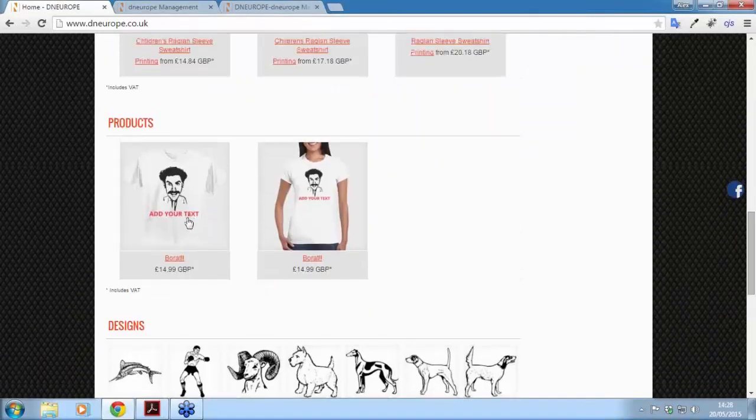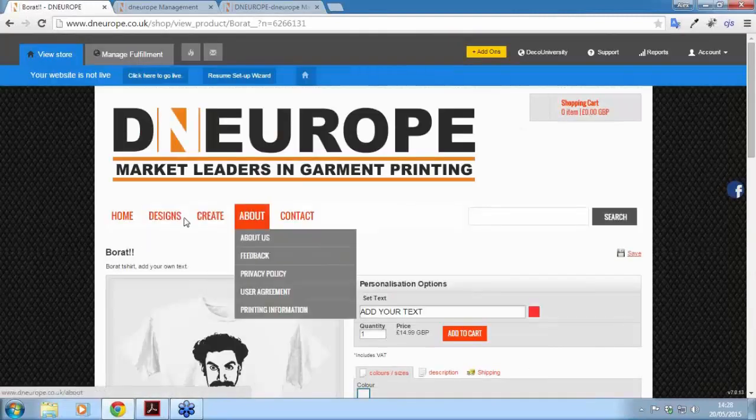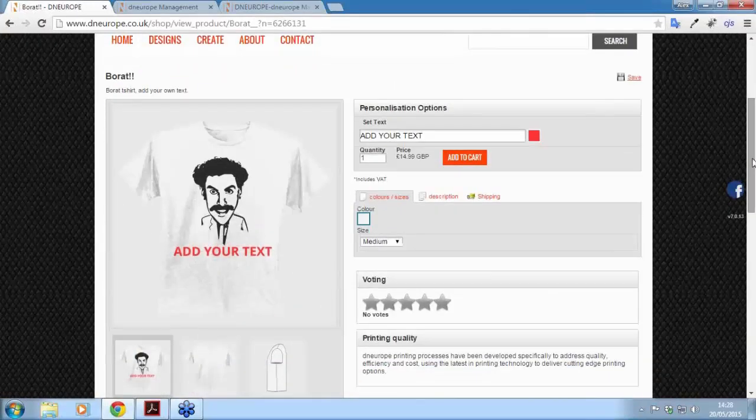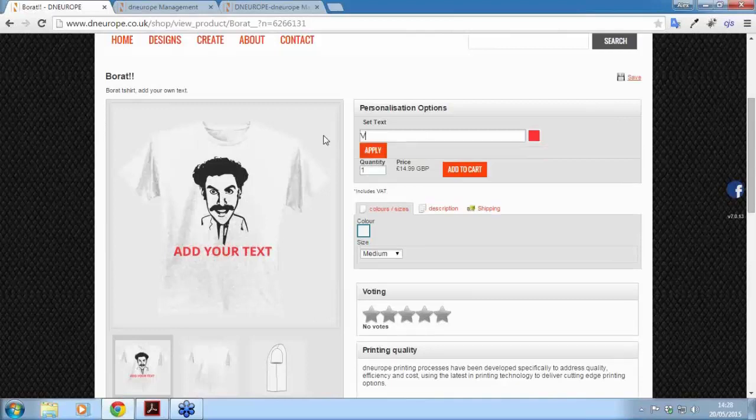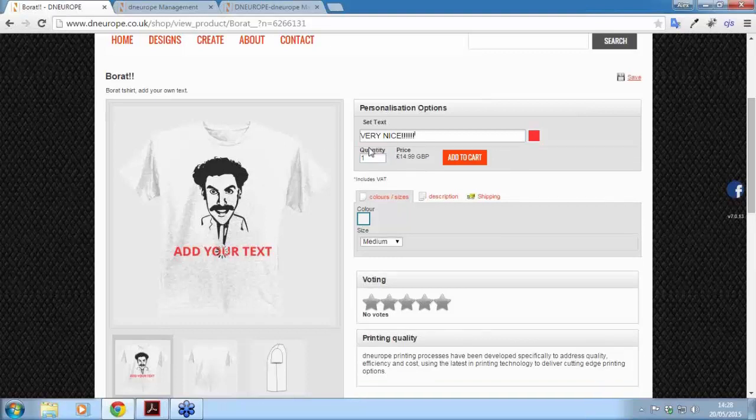Now just to show you the reason why I ticked allowed personalization in the designer is because the system will now display this text in a text box here. So if I highlight this and I just type in the words very nice, which is Borat's little motto, and press apply, the system will change the text live on the screen for the customer.